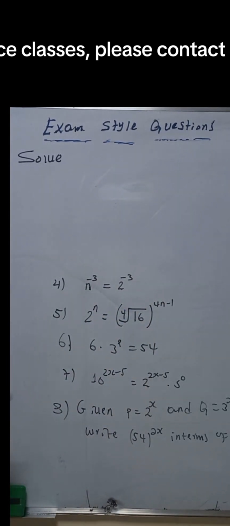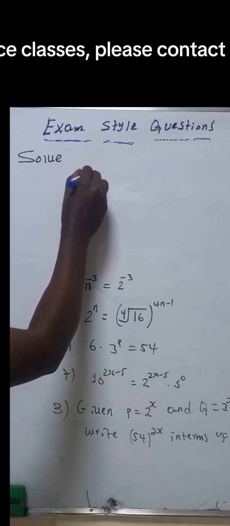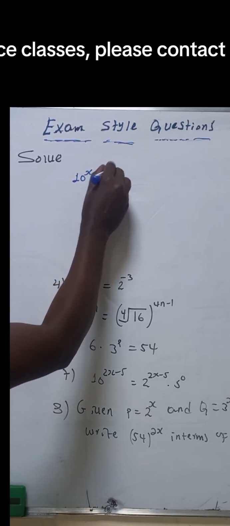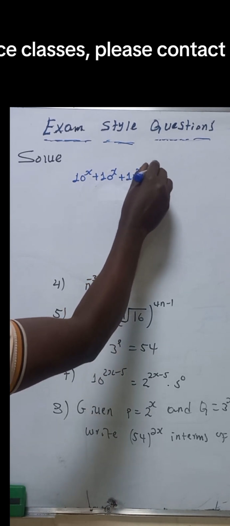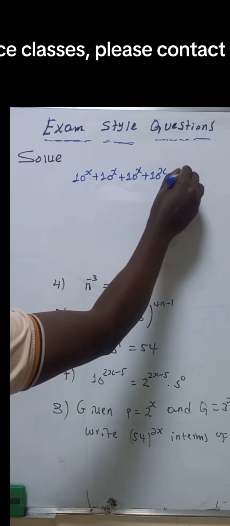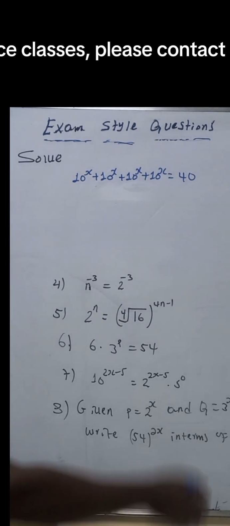When you come to the second problem, that is, for example, 10 to the power of x plus 10 to the power of x plus 10 to the power of x plus 10 to the power of x, which is equal to 14. Especially to solve this kind of problem, you have to be technical. You have to look. For example, look at this one.